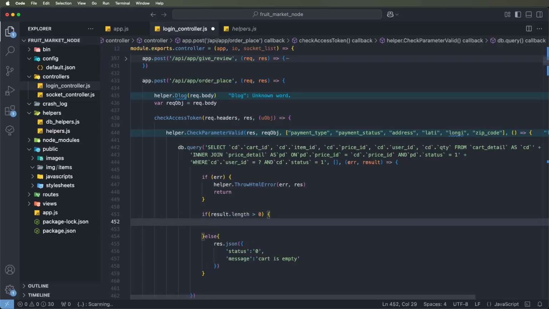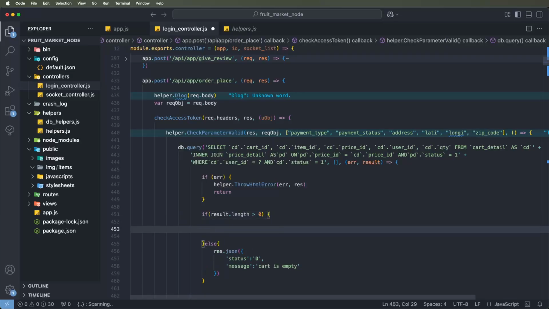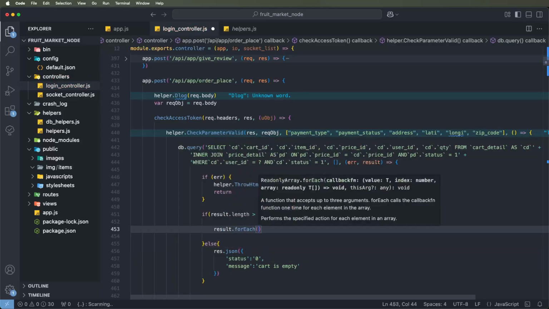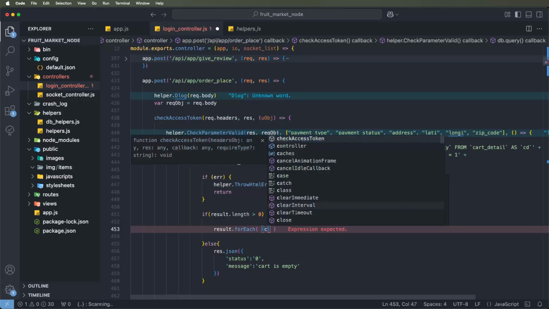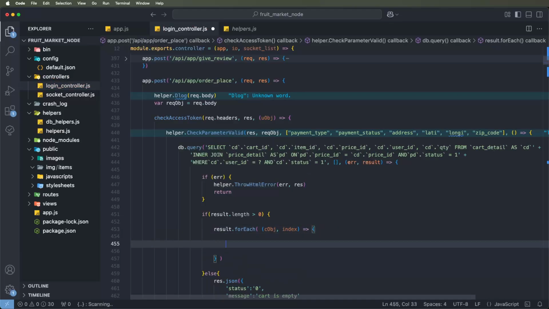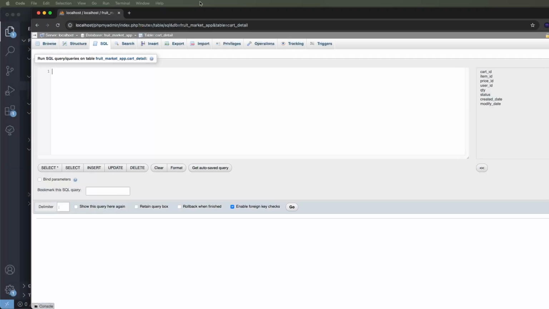Now we need to write the result for each, and get the items, and get the value. We need to get the arguments. We need to get the value first of all. We need to give the cart object, and get the indexed value like here. Need to set here. Now first of all, making the insert query.